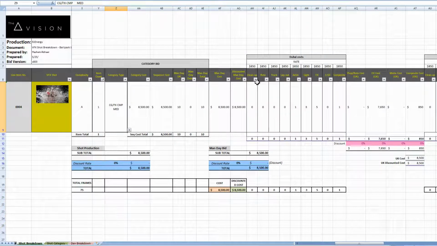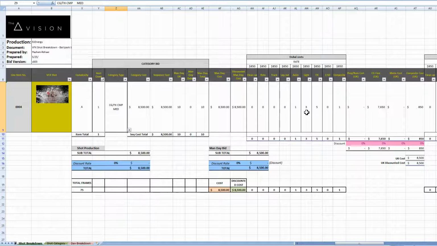So as example, I have no cleanup, no roto because there's no footage, no tracking, no layout. The only thing I will include is 1 day, which shouldn't be 1 day anyway. If we quote per day rate, we need to account for animation, which is battle animations as well as the camera animation. This is a lot for it. We can just join this number into the FX because there's a part of animation in the FX.